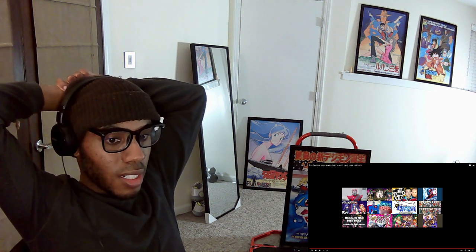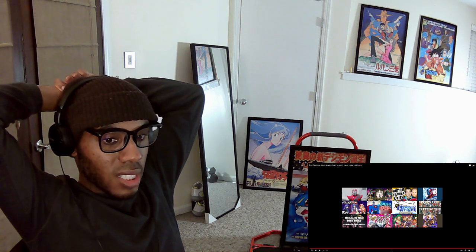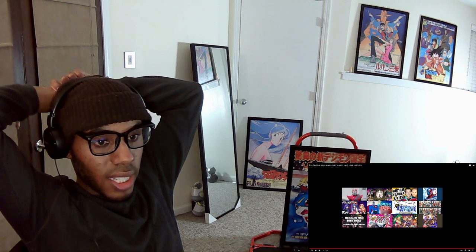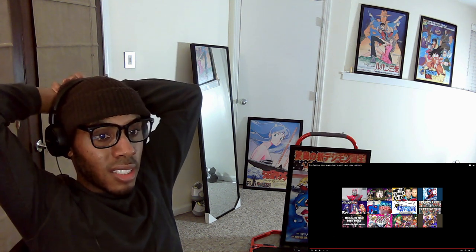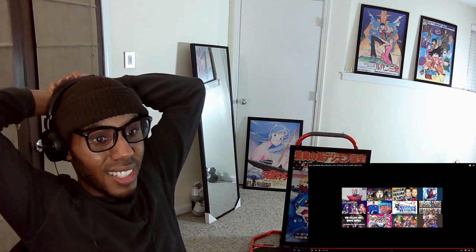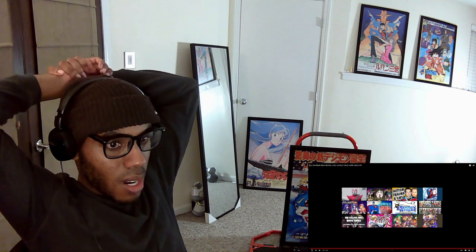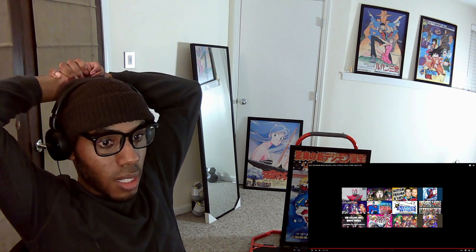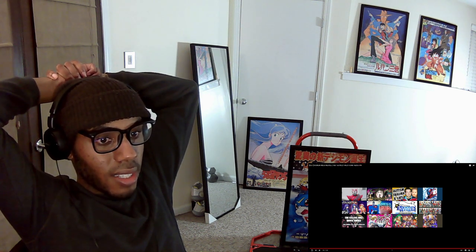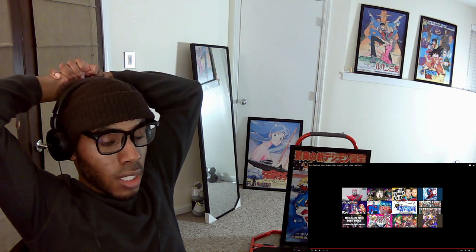But even towards the end, you'd have 80% of a scene look pretty darn great, and then the last 20% will look kind of like garbage. So very inconsistent, not just from season to season or scene to scene, but from second to second, in my opinion at least. But there is a lot of very cool looking stuff in there for sure. A lot of well-directed scenes with some unique or nice looking effects as well. So definitely interesting to see that.